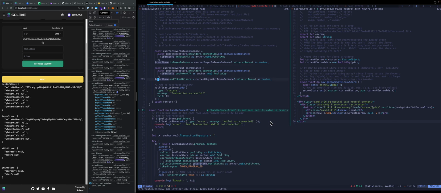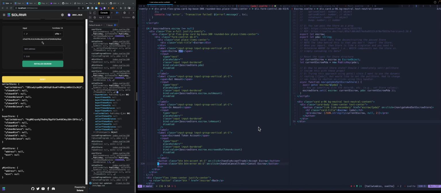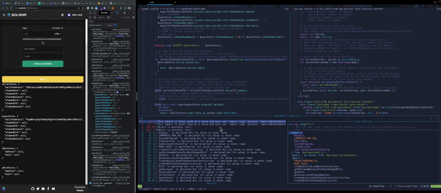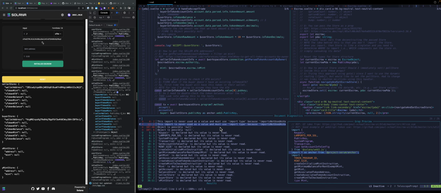Let me bring this over here on the side. This value is never read. Can't uncomment that. And so, yeah, that should work. That should work. What is my, oops, so we get imports not used.